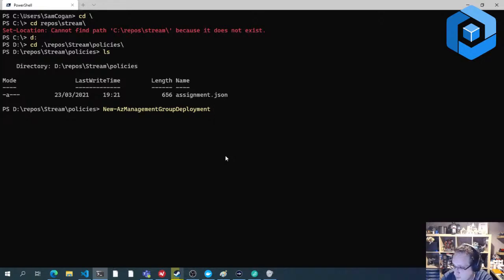There are a couple of other PowerShell commands. There's New-AzManagementGroupDeployment, there's also New-AzSubscriptionDeployment, and a very rarely used New-AzTenantDeployment command. So we're going to use the management group deployment one.